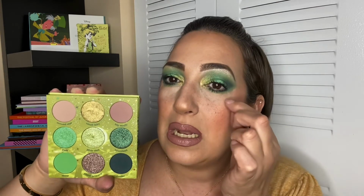It was very easy to create. There was only a little bit of fallout on some of the shades, not all of them, but nothing too major. We already know the formula from Colourpop. I had a little bit of fallout on this one, and mostly on this shimmery one. In this one I didn't get any fallout, just a tiny little thing right here, but that was very little. But this one was the one that had a little bit more fallout.